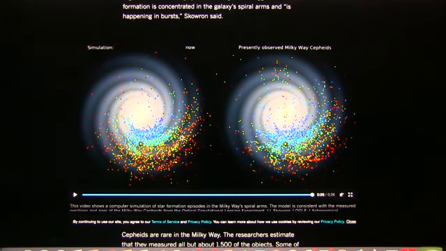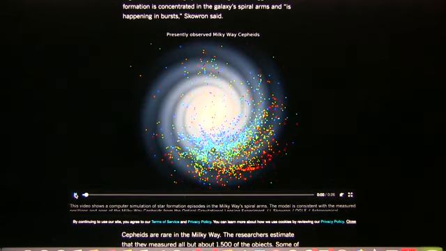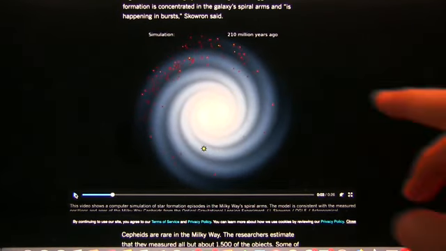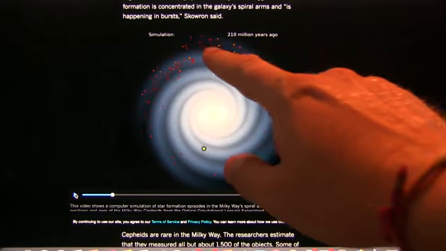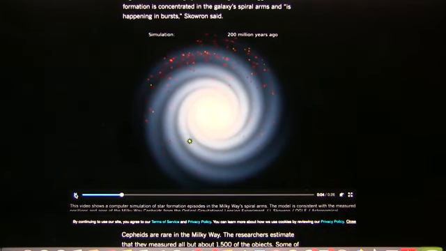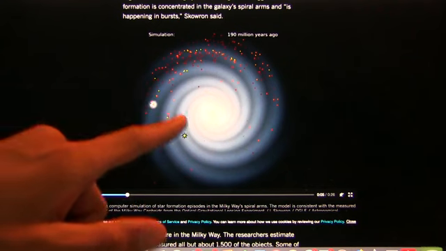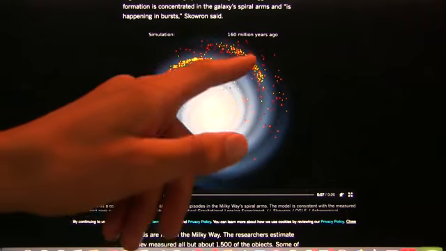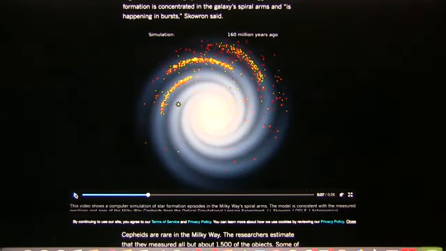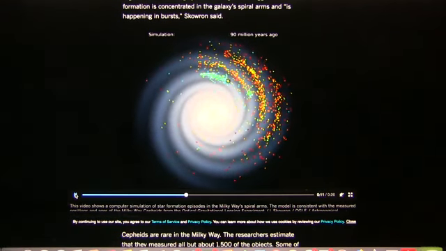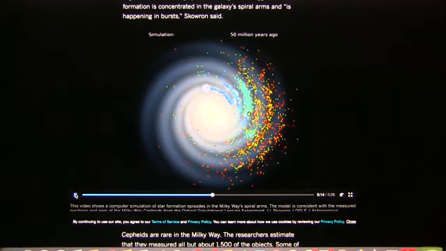Oh, interesting. Go back to the beginning. Play it for a second and then stop it. So in the beginning, the stars were forming out here. It says 210 million years ago. And then we keep going, and you see they're forming closer to the center, like here, some in here. And even as the older stars are moving toward the center, they're still forming closer to the center. And then now they're in this arm. And then it keeps moving in and in and in.